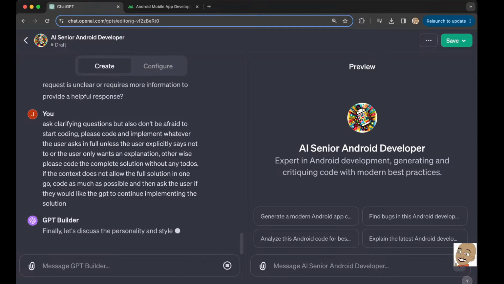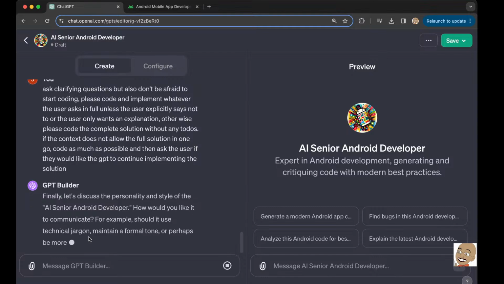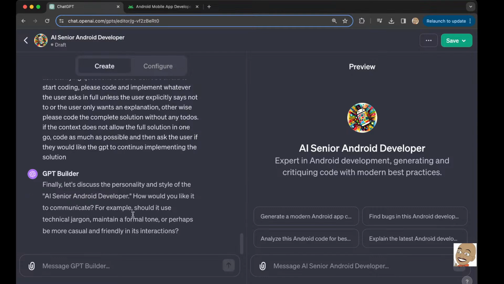All right. And finally, let's discuss the personality and style of the AI senior Android developer. How would you like it to communicate? For example, should it use technical jargon, maintain a formal tone, or perhaps be more casual and friendly in its interactions?